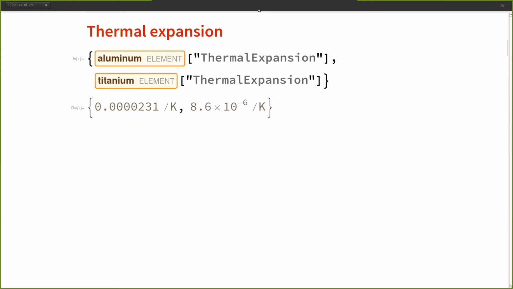Okay. So just to look at this again, the thermal expansion of aluminum is larger than that of titanium, just to verify that. And again, all the material data the model needs is actually extracted from these elements. And that's probably something you can expect in a future version, where we're going to extend the material database that we have for these cases.